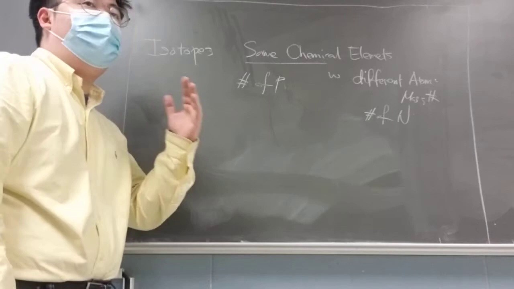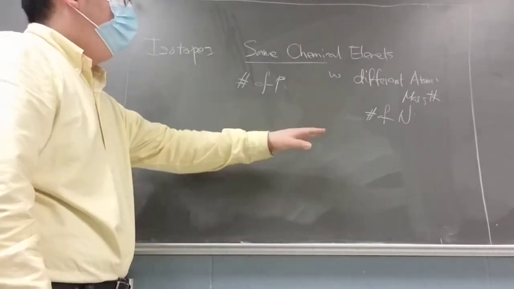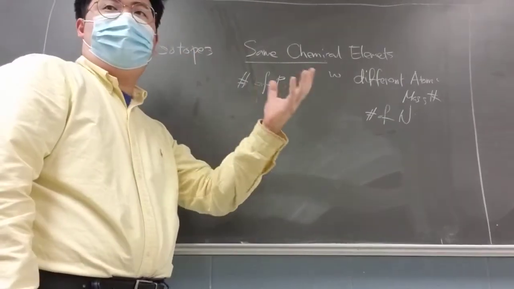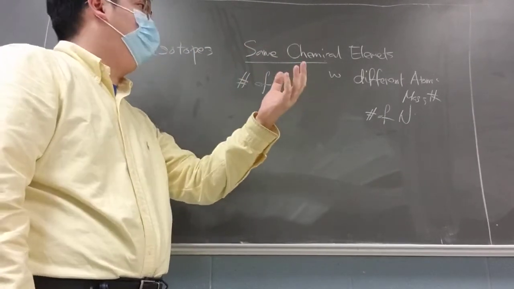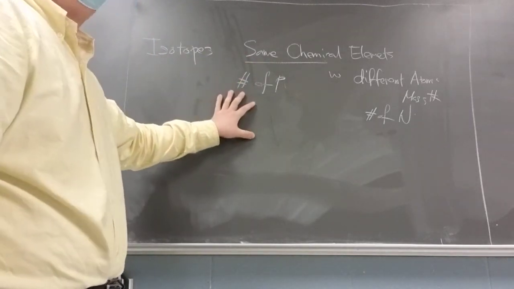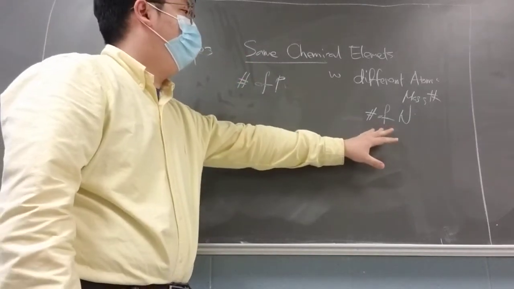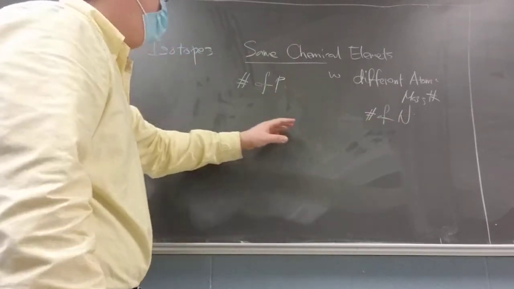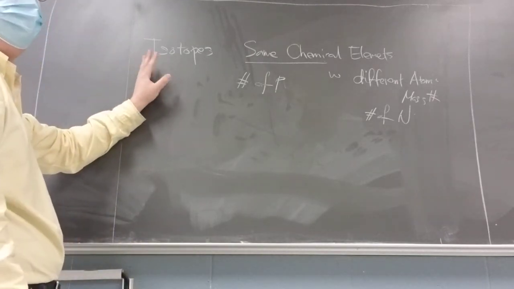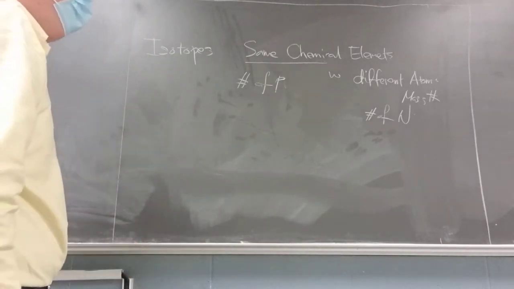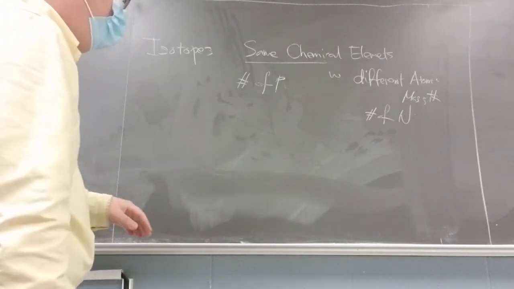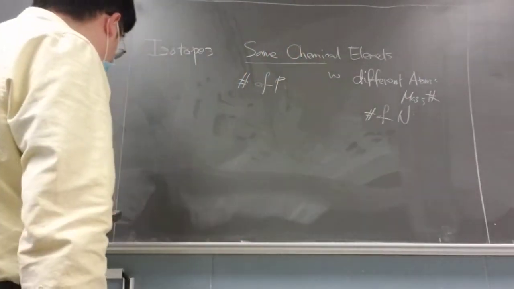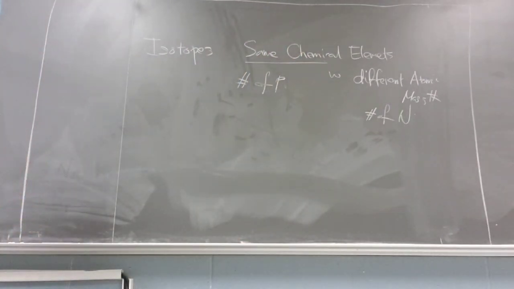So the only difference you can make in the atomic mass number will be only the neutron. Even though you have carbon 12 or carbon 13, they'll still have the same number of protons, which is 6, but they have different numbers of neutrons. That makes different atomic mass numbers for the isotopes of carbon, hydrogen, nitrogen, and so forth. Okay. So this is what we learned. We learned how to calculate the natural abundance of each of the isotopes of the same chemical element.